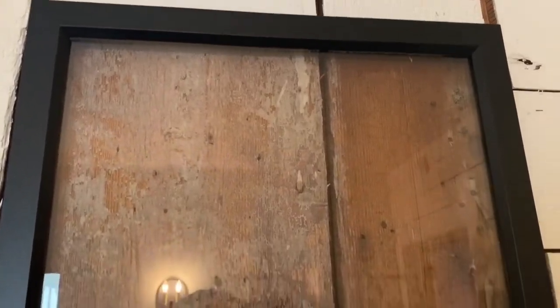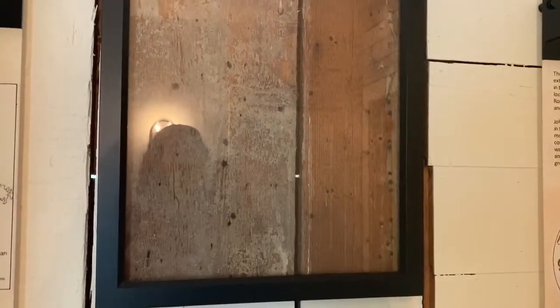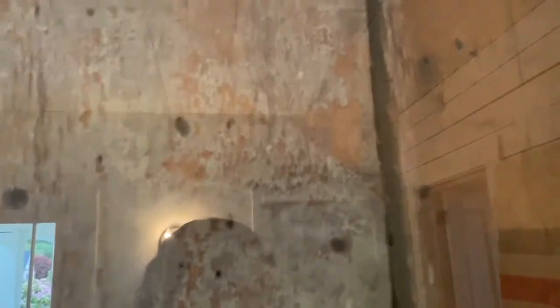So last week's sneak peek was of this little window cutout. There's quite a few of these throughout the house, but people don't always notice them. But they do show the original boards of the Ermatinger House. There's original paint on there, very old, chipping away. You can tell that the walls were wallpapered at one point, just not when the Ermatingers lived here. But then during the restoration, they painted the walls this antique white color because that is actually what the paint analysis showed as being the original first layer of paint on the house.